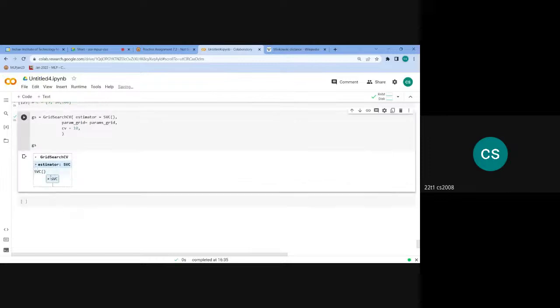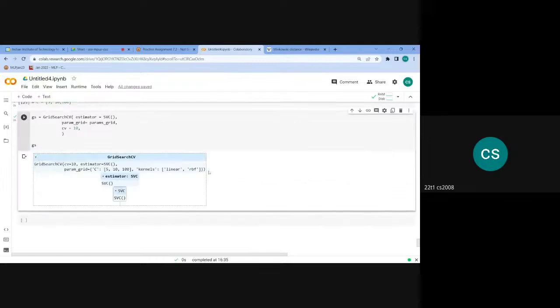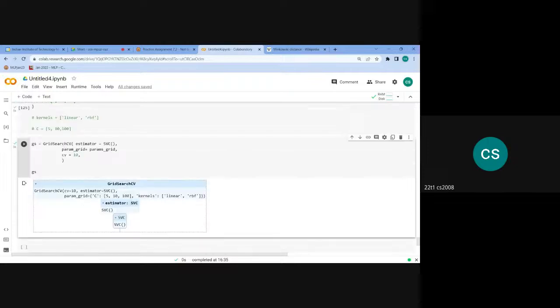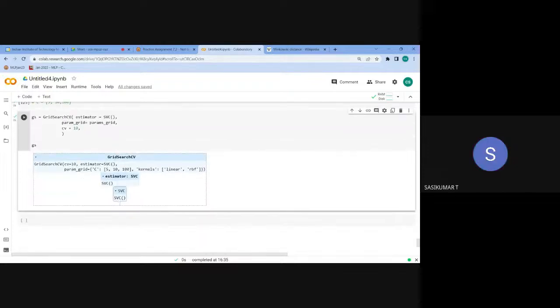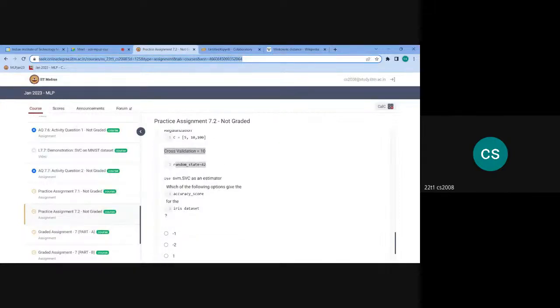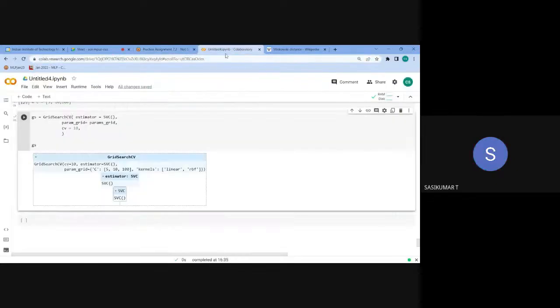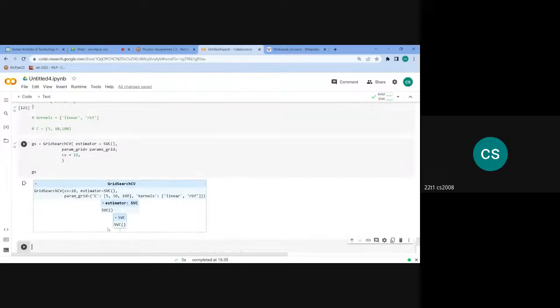This is the thing, SVC will be applied. These are the parameters, linear, RBF. I guess everything is okay. Which is the whole accuracy score? Yeah, accuracy score will do that.